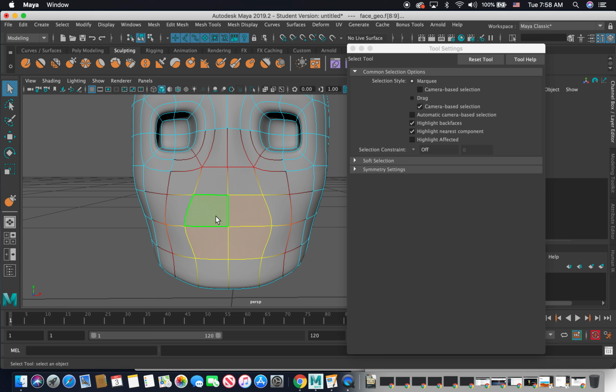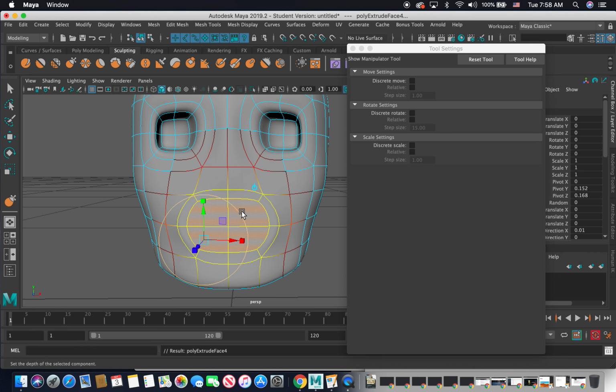So from here, I'm going to extrude once again. To make it center, like this, maybe a little bit up, and then a little bit further, and then I'm going to do another extrude.